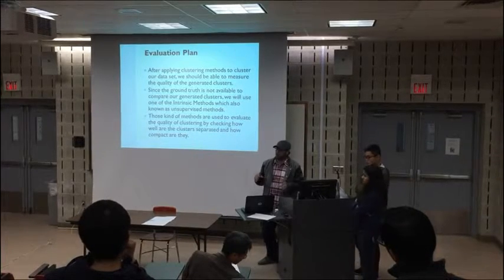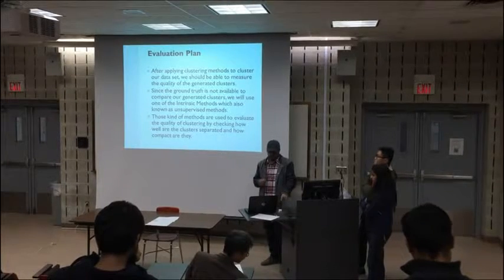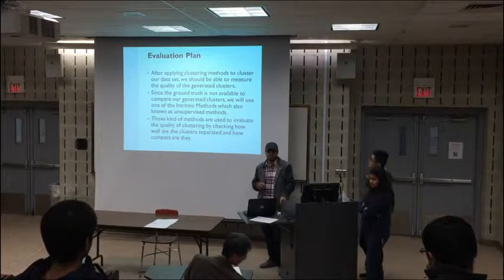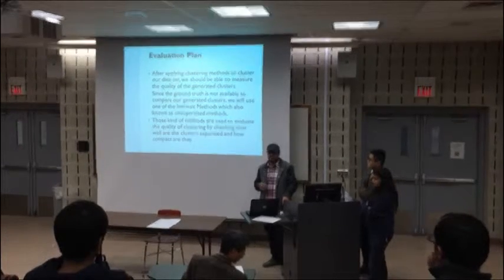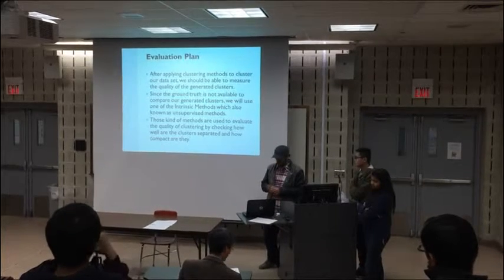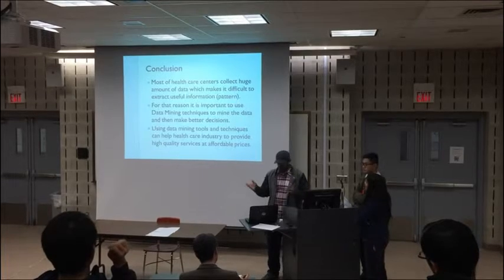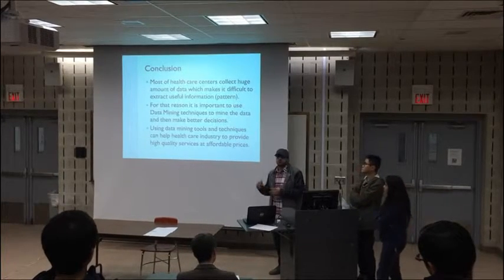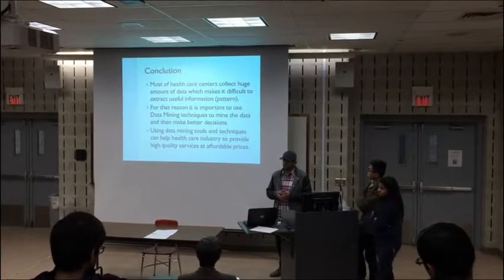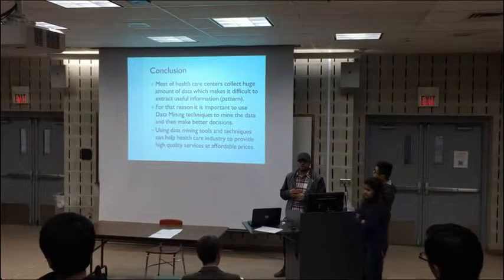The fourth one, we need to compute the value of the so-called silhouette coefficient. Then finally we find the average of the S values in order to see how accurate that cluster is. Conclusion: we chose this topic because most healthcare centers have collected a huge amount of data and they don't use it for detecting such disease.